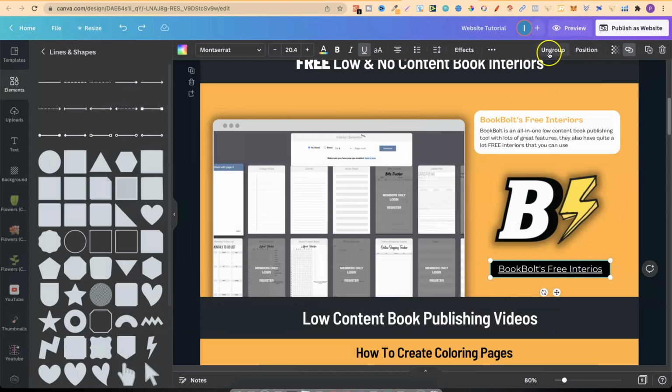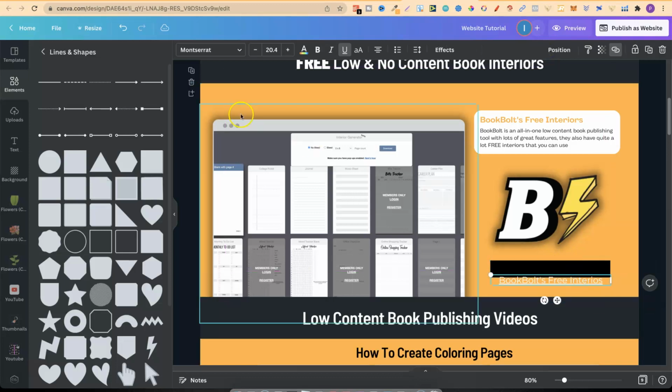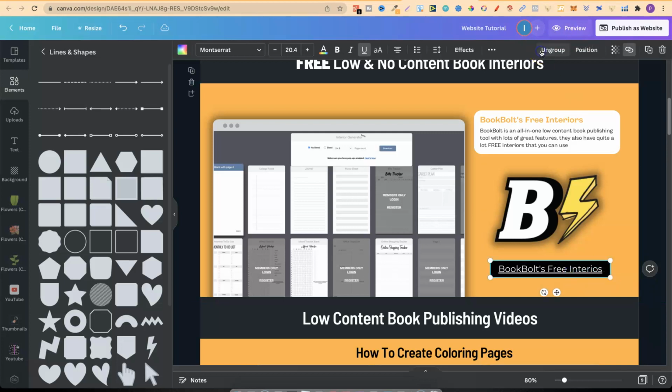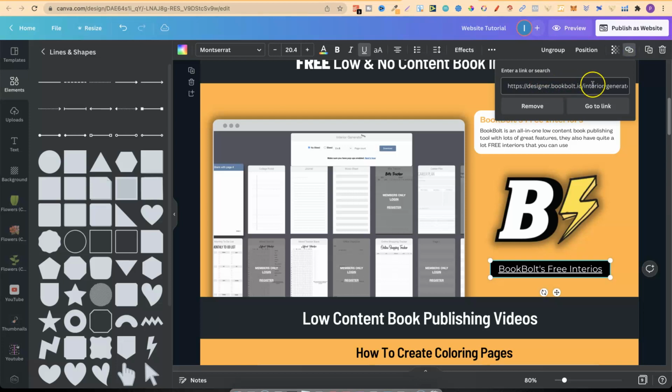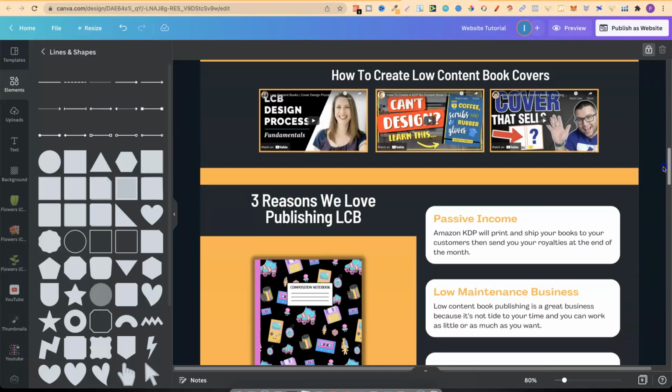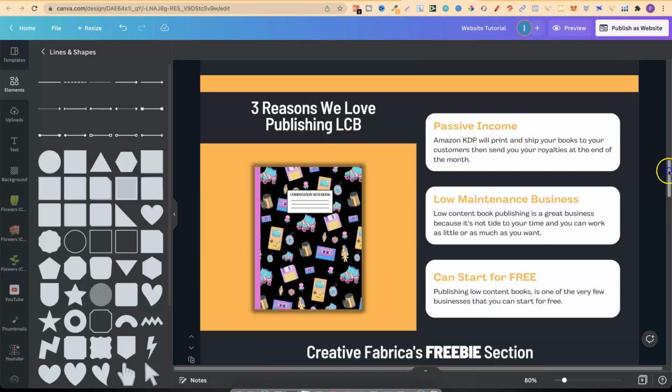I made sure it's all grouped together first anyway. So this is separate from that one, as we can see. So what I did was group them together like so. And then I went here to this little link. And that's where I added the link. And then I clicked enter. And that's done. So now that's a clickable link, and that's how you make your buttons on these one-page websites.